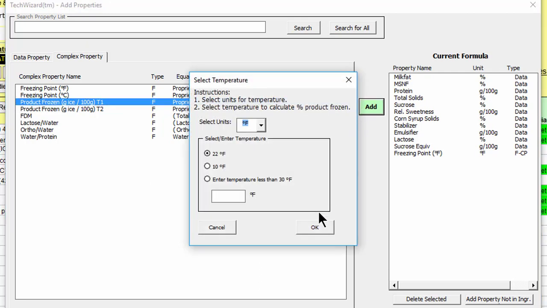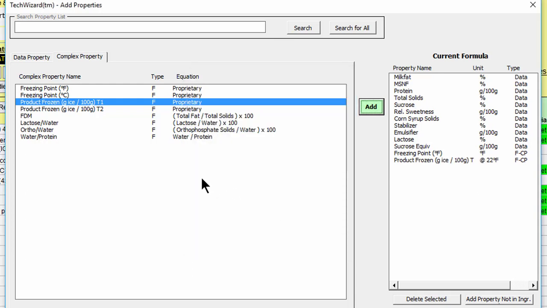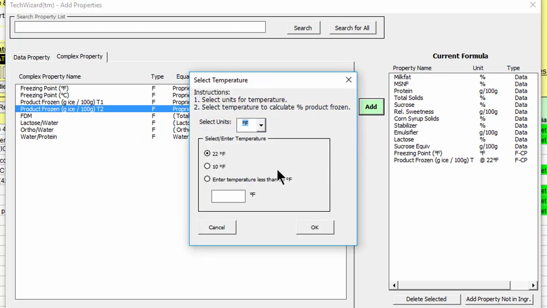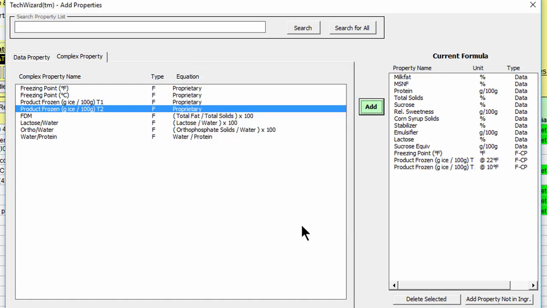Select the 22 degree Fahrenheit option and click OK. Select Product Frozen, grams of ice per 100 grams, T2, and click the Add button. Select the 10 degree Fahrenheit option and click OK. Close the Add Properties window.